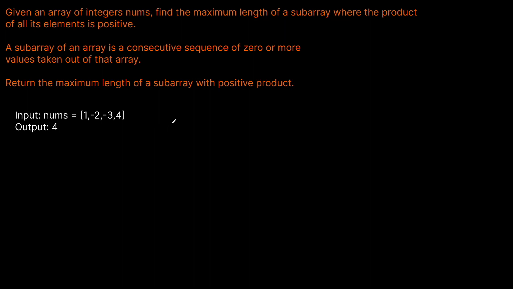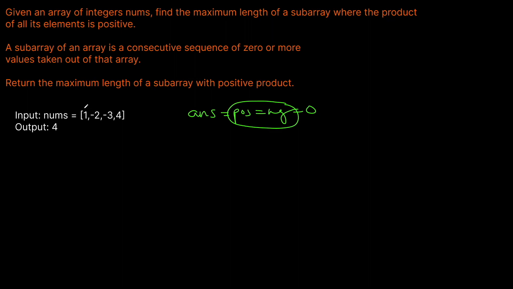For this problem we're going to define three variables. We're going to say: answer, which represents the maximum length and is our result; pos; and negative — and initially these are all going to be zero. What positive and negative represent is, at any given point in the array, the length of a subarray that results in a positive product, or the length of a subarray at our current index that represents a negative product.